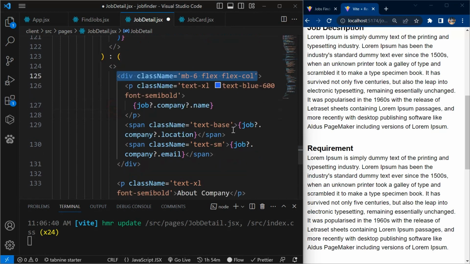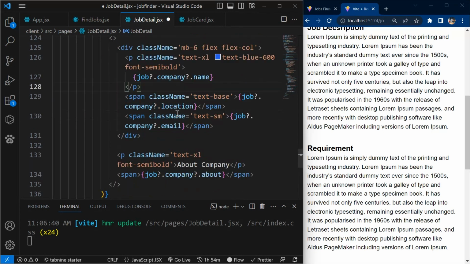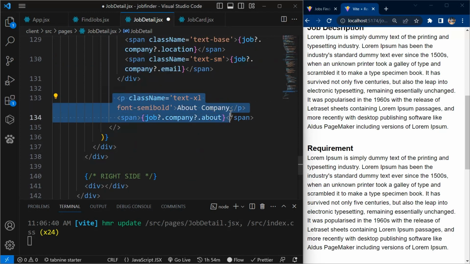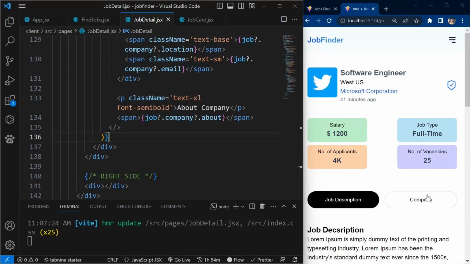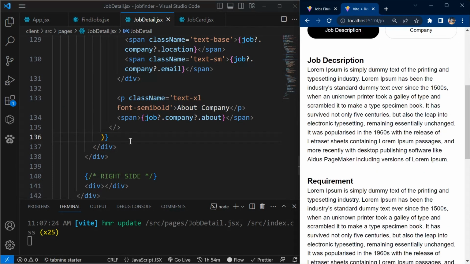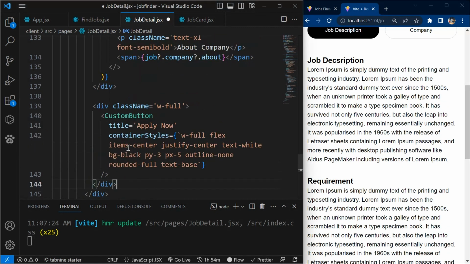We also want to show the requirement, but we want to make sure the requirement exists. Then we'll show requirements, same like the description. However, if the selected is 1, means we want to show that of the company.